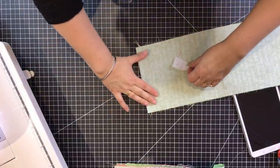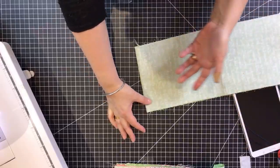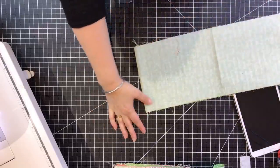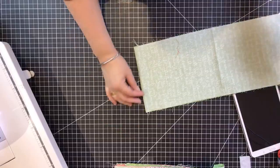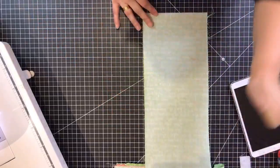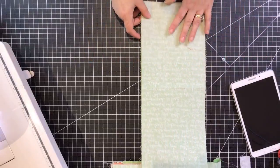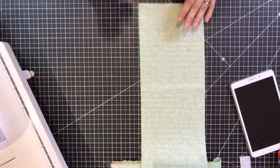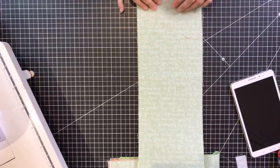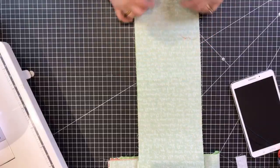And that can also work for any other iPad or computer case that you're doing. It's the same idea. So you would do it 4 times, because we're only using one fabric for lining and outside fabric. But if you have any doubts, 2 weeks ago I did show how to make this bag, so you can definitely go there and see it also.